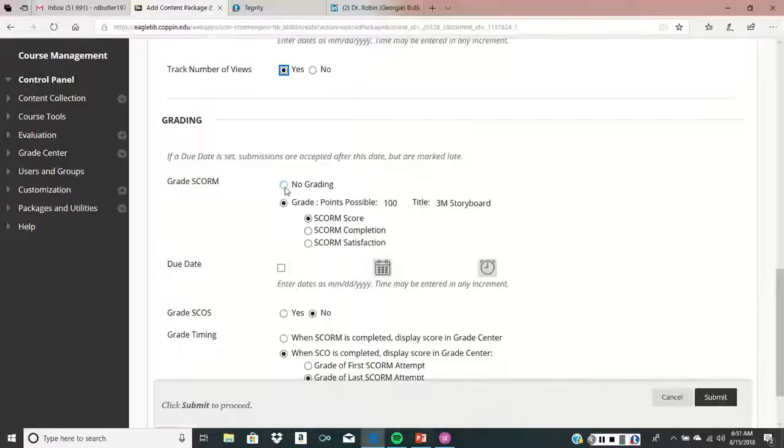Now, if you don't want grading in it, you don't have to have grading. If you just want them to complete it, you can. With SCORM satisfaction, you can actually grade this particular activity, and it'll show up on your Blackboard grading. But for now, we just want to make sure that they've completed it.